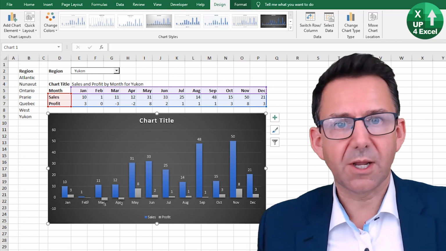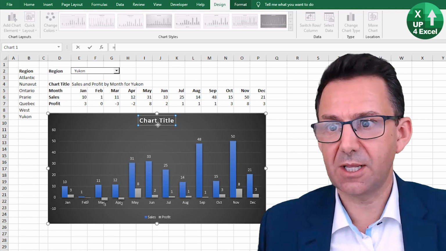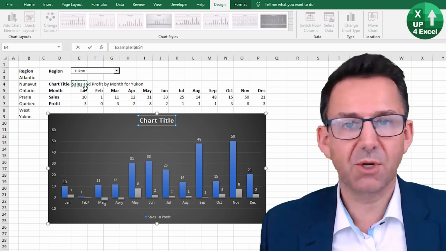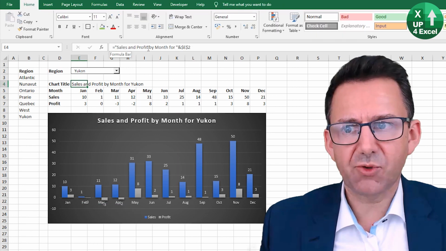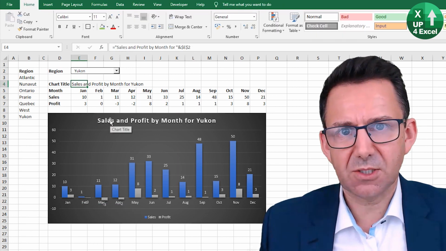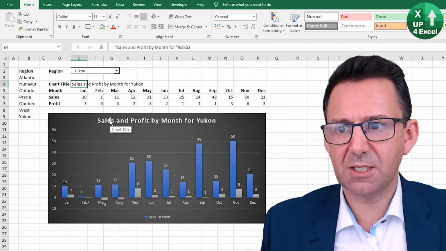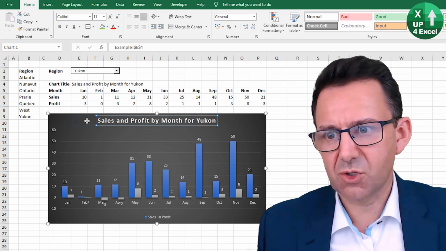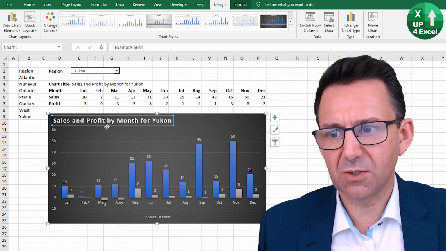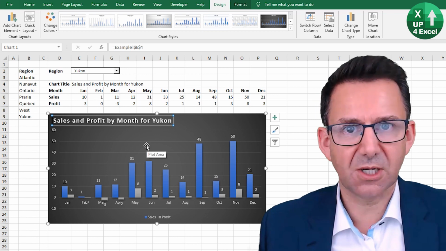So we're kind of getting there, yeah? Chart title, I just click on it and hit equals, and link to where I put my chart title. Incidentally, if you try and put that formula straight into the chart title, it doesn't like it, but it doesn't mind you linking directly to a cell that has that formula in. So if ever you're trying to create some kind of fancy title, bear that in mind. Just create it in a cell and then link the title to it.